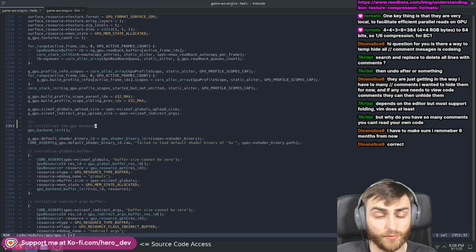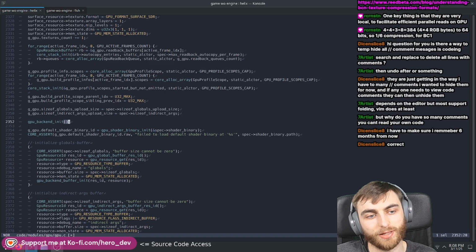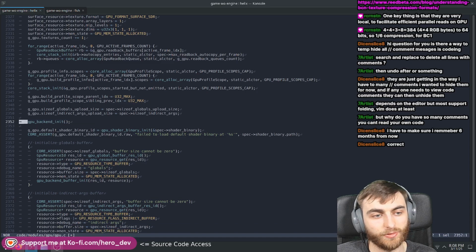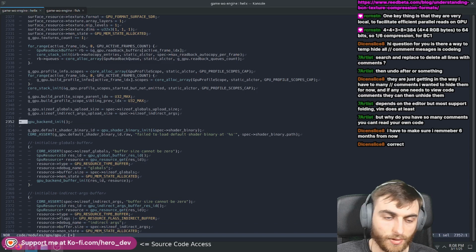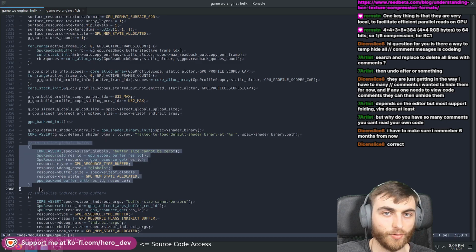They'll do this for every single line of code, and it's obviously, right, I've named it GPU backend init. That tells you what it does. That comment is useless. So just be careful, only put comments when a block of code isn't apparently obvious when you're just reading over it.